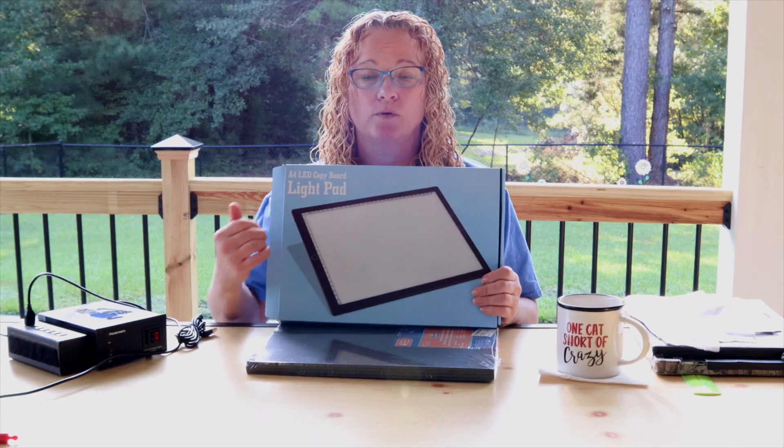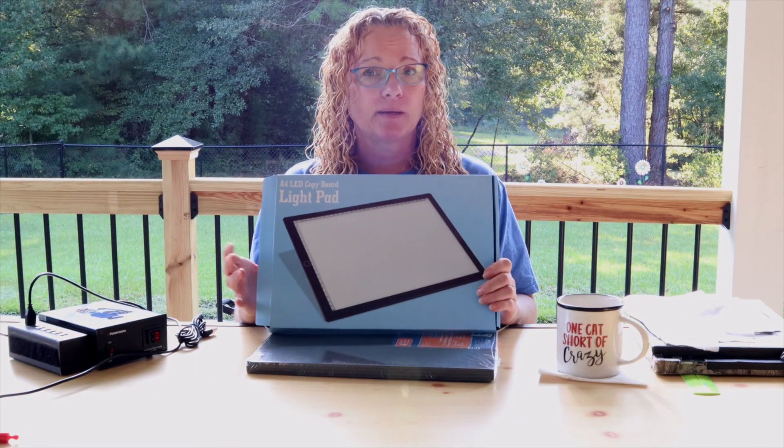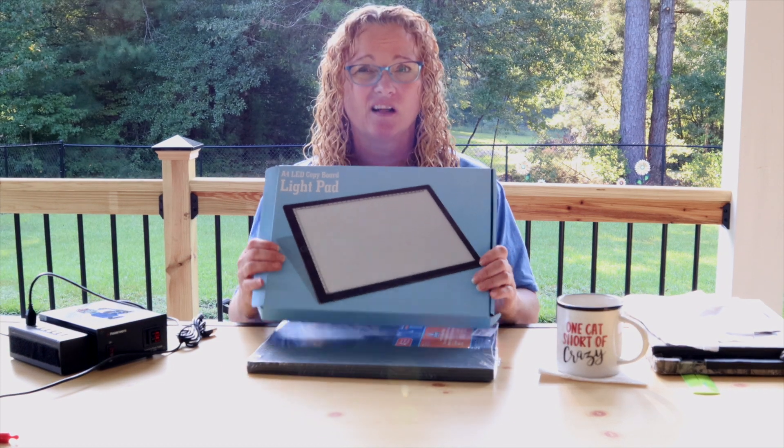I started in astrophotography about four years or so ago, and I needed an inexpensive way to create my flats. Most people were doing sky flats, but they are very unpredictable, especially here in the South when I tend to have a lot of clouds during the day, or it's really bright. So I wanted a little bit more predictability, and what I did is I purchased an LED tracing panel. You put a sheet of paper over it and draw away tracing something. They're really inexpensive — you can pick them up on Amazon between $20 and $30.